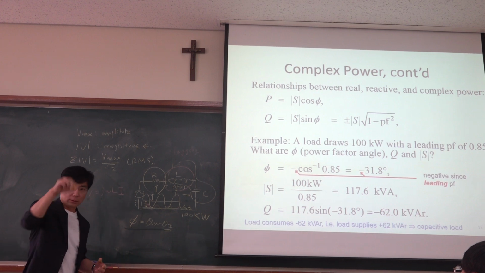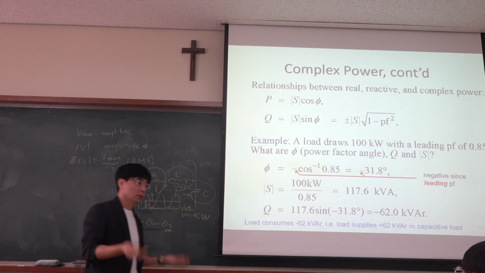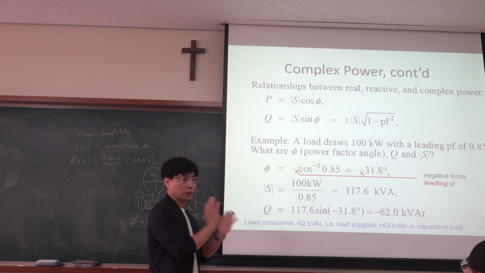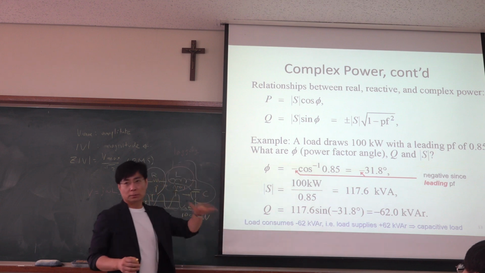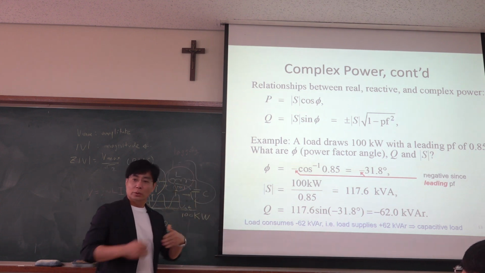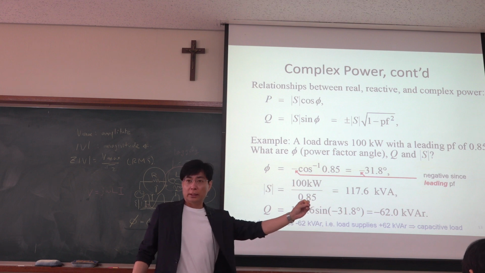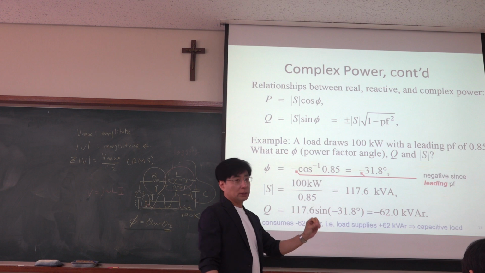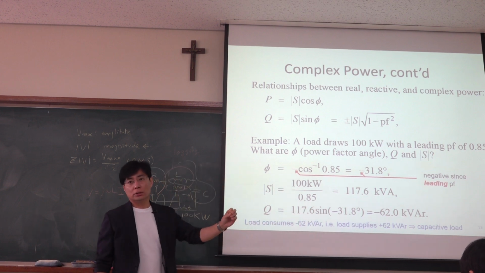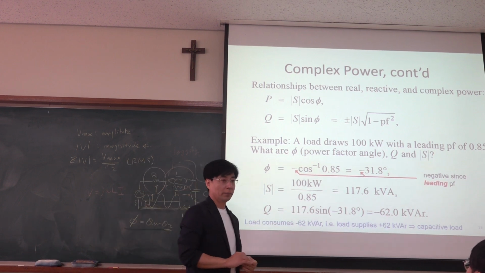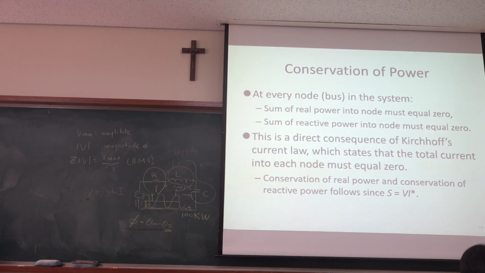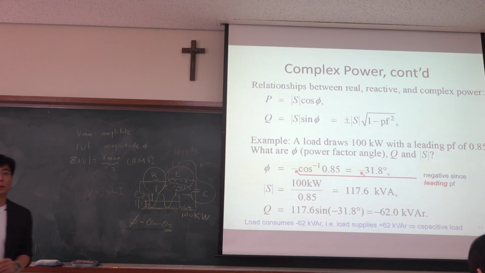The motor has a huge coil, so it has a huge inductance component. And then it changes the power factor. It changes the angle between voltage and current, so the power factor becomes smaller and smaller. And that's not good for delivering power from the source to the load side. So that's why we want to compensate the power factor at the load side. One easy way to do that is to put a capacitance component at the load side. Okay? Conservation of power. Okay, different topic. Any questions so far?